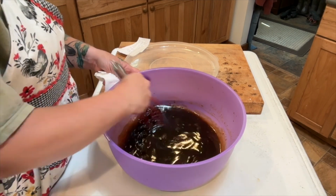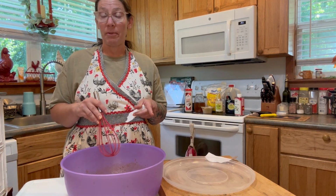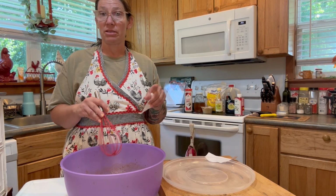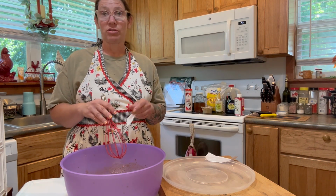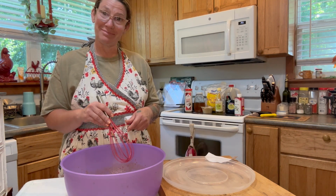All right, so we got this all stirred up. Now we're going to start prepping our meat. I've got it thawed out just a little bit, partially, but like I said, that partially frozen meat is still going to be firm and easier to cut. So we're going to go ahead and do that now.